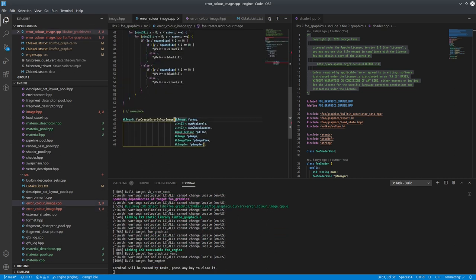What do we need? We need to upload. We need a number of things, don't we? We need a device. We need an allocator. And then for uploading data, this would also apply for a mesh, model, or any other thing that we need to upload directly to the GPU and store on the GPU. We'd need transfer queues. We need the queue family, and then we need command pools and command buffers during this.